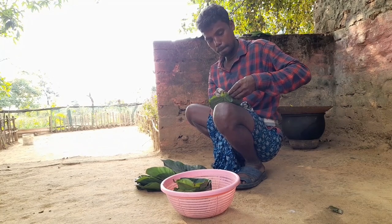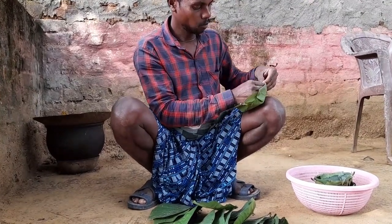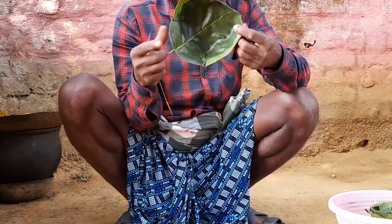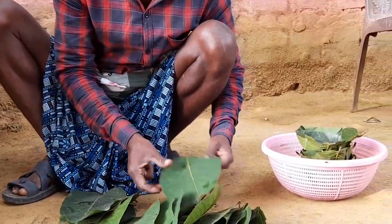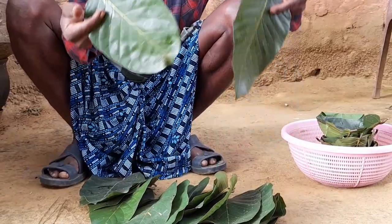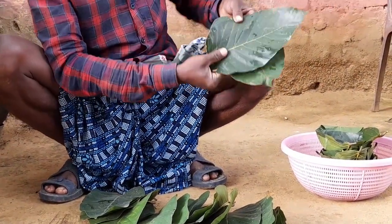Now I understand why our ancestors maintained their high stamina and perfect health and lived a long life: because of this simple cooking and natural living. Though it took us 2 hours to cook, but trust me, it was worth all the pain. The food cooked in clay pots is something out of the world.